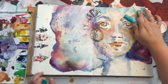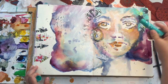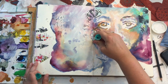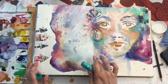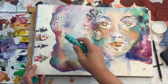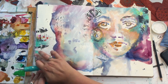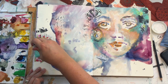And now that I've got those down, I'm kind of just smooshing on a nice creamy gelato here, getting it into just kind of the edges of all those papers. I like the way that the gelato is playing on the rough edges of where I tore the sticker. And then I'm just kind of doing the same across the page with that color to sort of bring a balance to the whole composition. So making sure I get it over here near the arrows as well. And then just using my finger to blend that out.